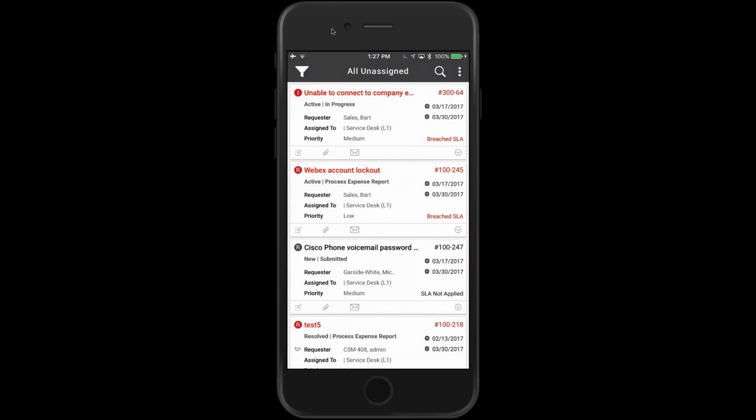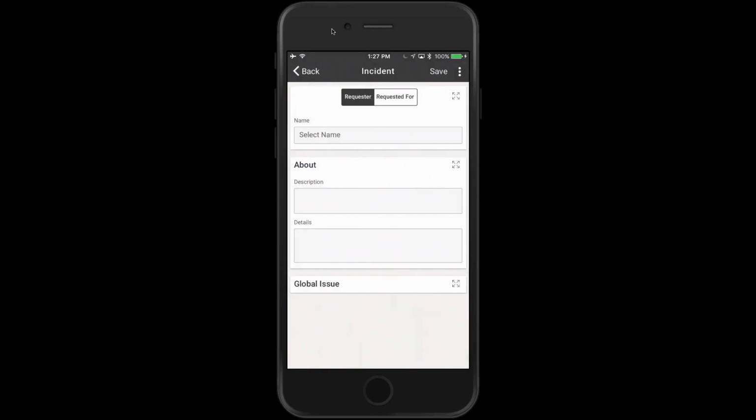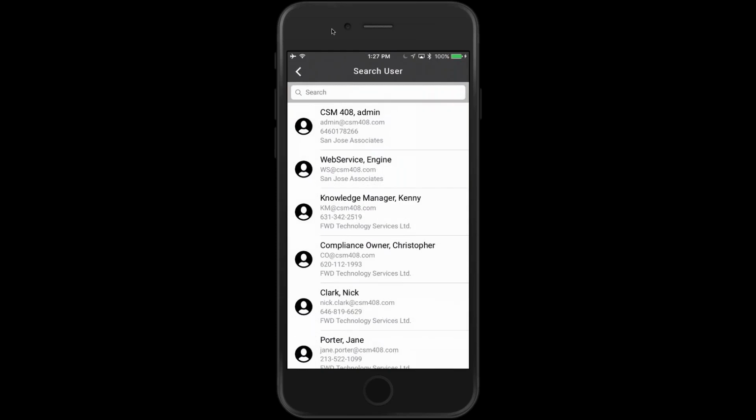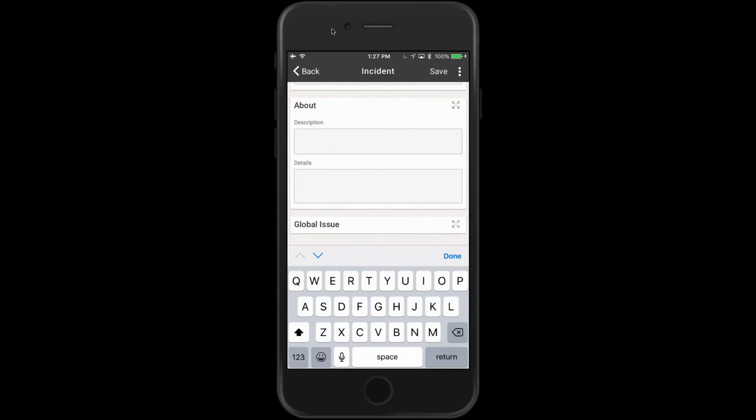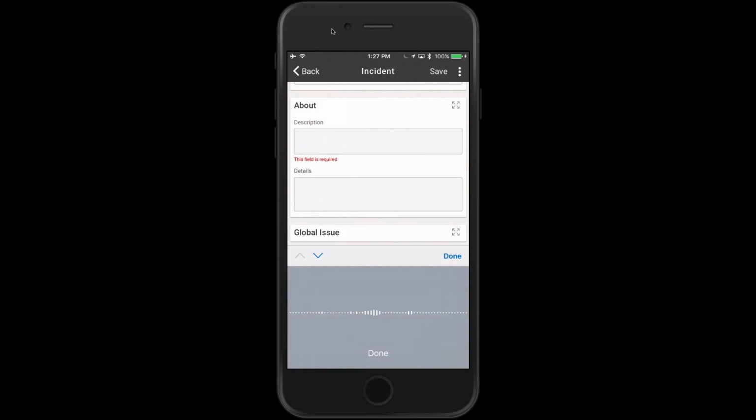Okay. I also do have the ability to search, and I also have the ability to create a new incident at the top right here. So I'm going to go in and create a new incident. I'm going to find someone to open this for. We'll take Nick Clark, and since I just took a picture of my printer, and for ease of use, since you don't want to watch me type, I'll use the voice here: broken Epson printer.